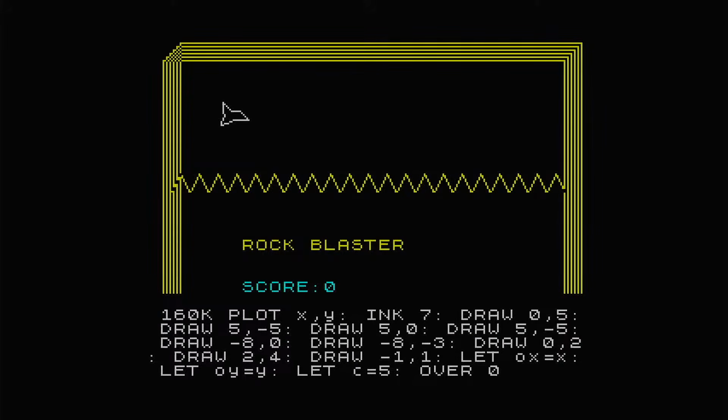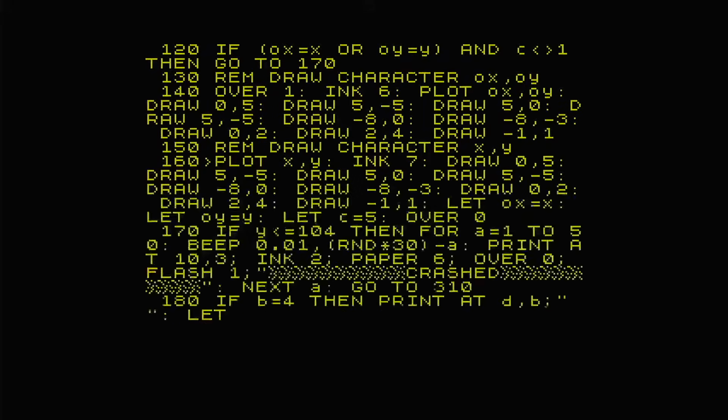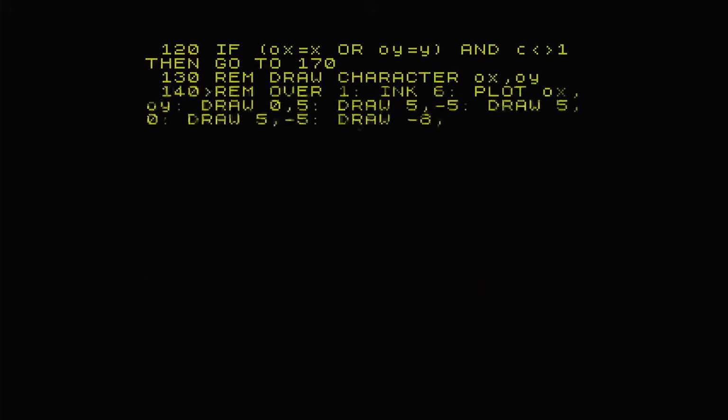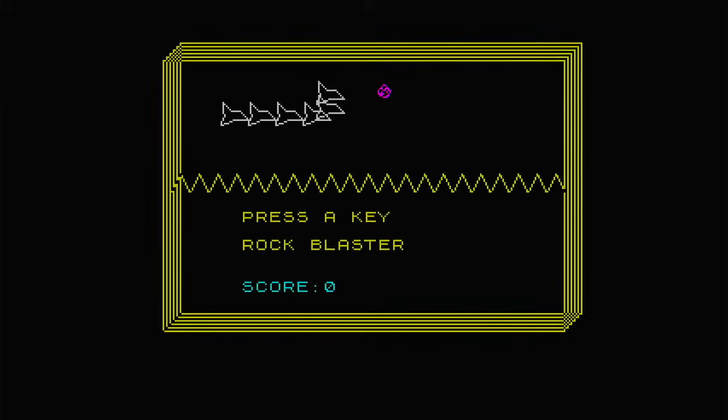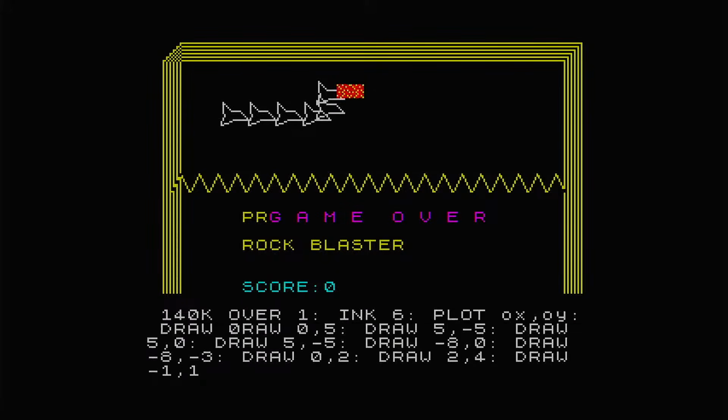Ah, dear. So if I press the F key, I think 160 is needed. Well, we've just shown that it is. So in that case, do we need this one? Do we need 140? I would have said so. Just for argument's sake, let's take it out and see what happens. Of course we do, because that's what's getting rid of our overprint.